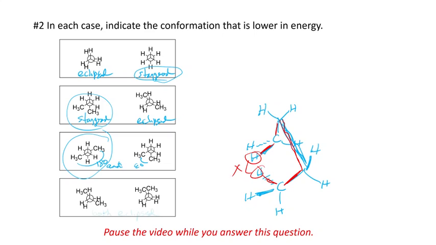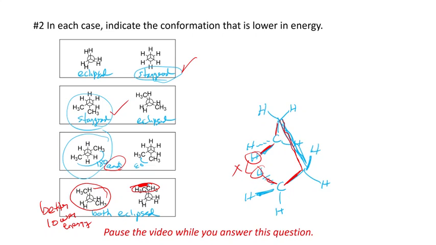Okay, how about this last one? Here we have 2 eclipsed conformations, and this is really bad, particularly the one on the right. We have two methyl groups interacting, and that is really, really a bad interaction. So in this case, this one over here is the better, lower energy. All right, staggered over eclipsed. When they're both staggered, you're looking for the anti.